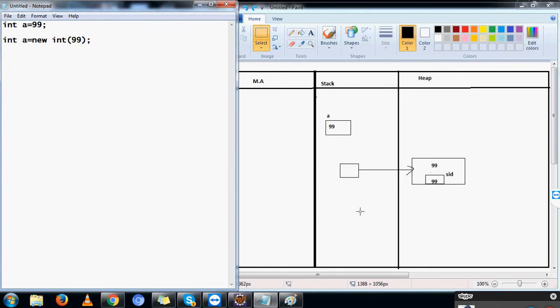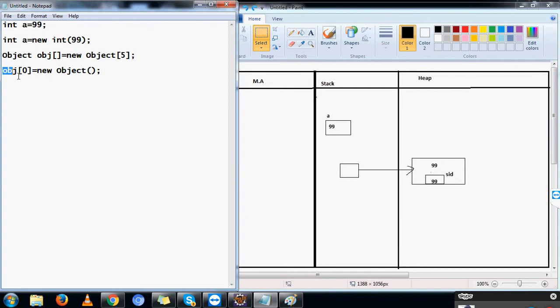I have an object type array. For example, here I am creating an object type array: Object obj = new Object[5], right? Now if I want to initialize, obj[0] = new Object(). One object is stored into obj[0].